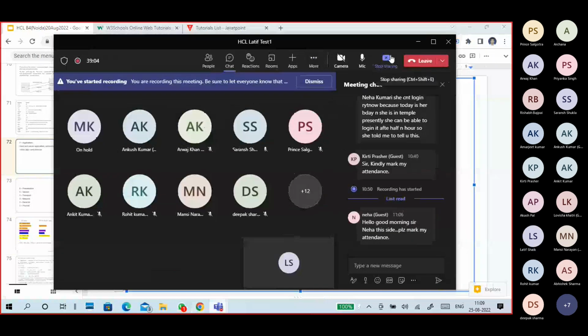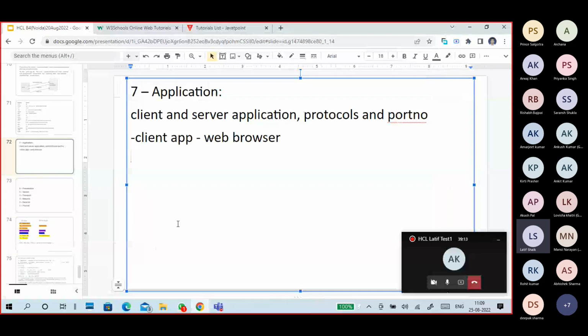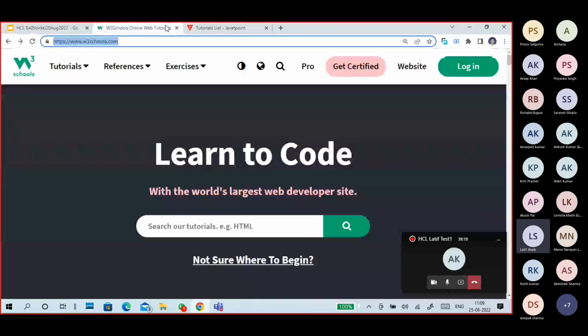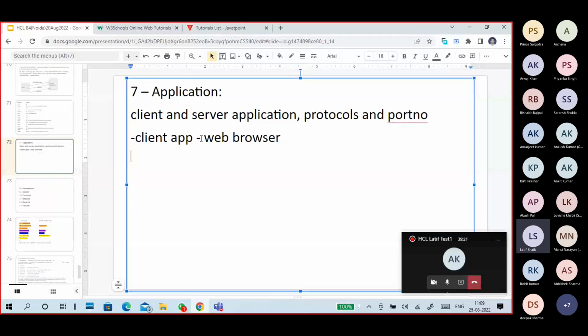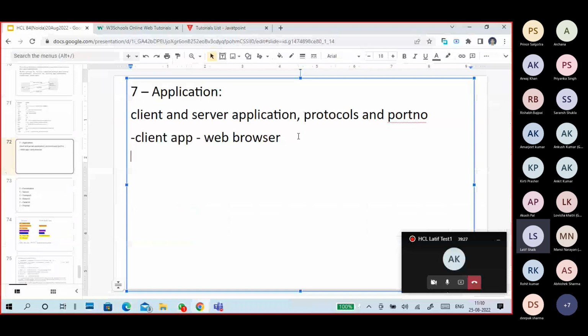What is this? Teams. Can I connect to a web server from something different like a VLC player? No, right? If you are accessing websites, you compulsorily have to use a web browser, right? Web server, client side application.